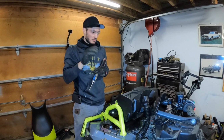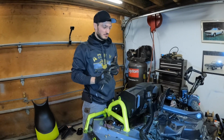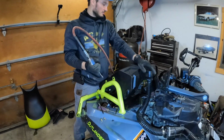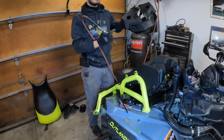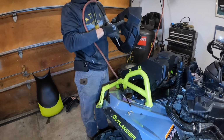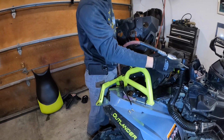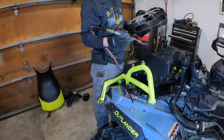What we're doing is we're trying to make it look a little bit more neat on the top, basically finishing it off. We got our holes drilled for this, and as you can see I have two holes now. The only thing is we're interfering a little bit up here, so we're just going to trim this ever so slightly enough to where this will clear, and then I think everything's going to look good.